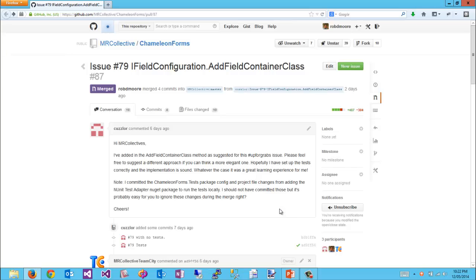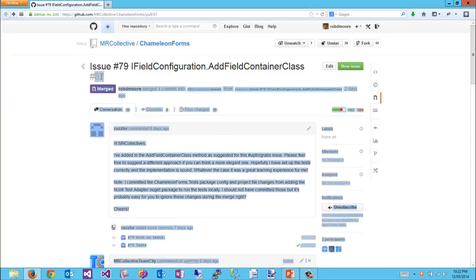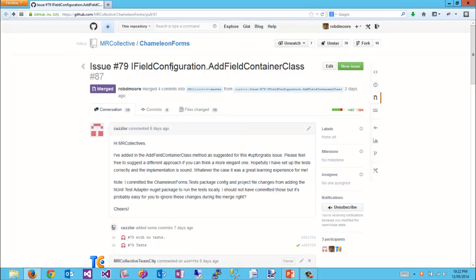Now, this is a pull request that I received last week on one of my open source projects. We can see here, it's got a pull request number, it's got a title, and it's got a description here. And there's the person that created the pull request. I can click through and see their profile if I want to. And initially they had 2 commits here, and I can click on the commits to see the diff.